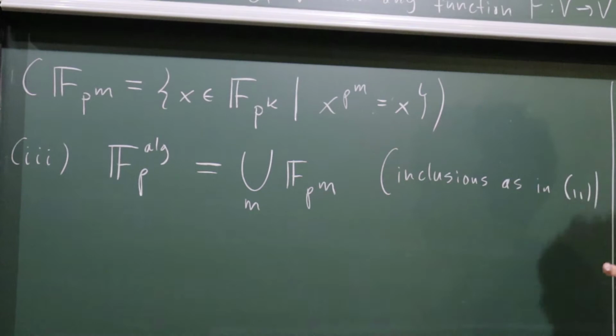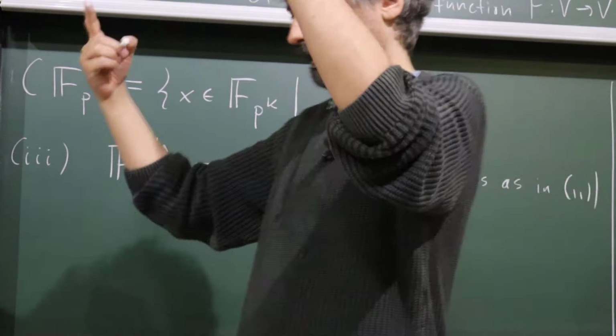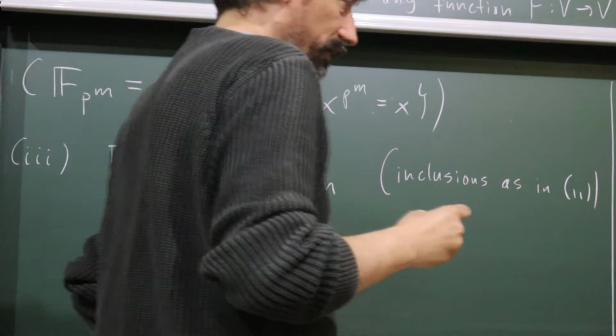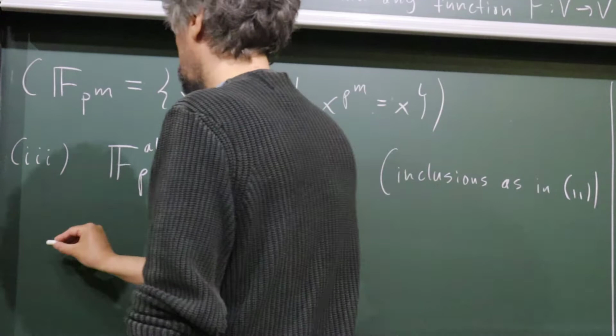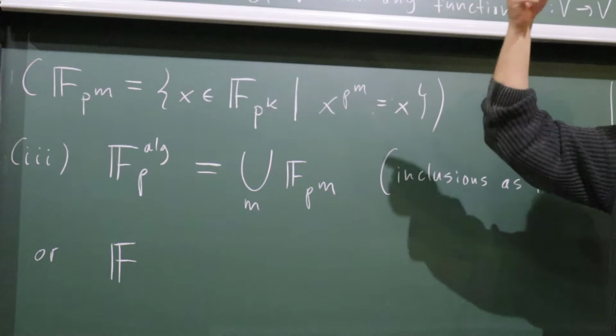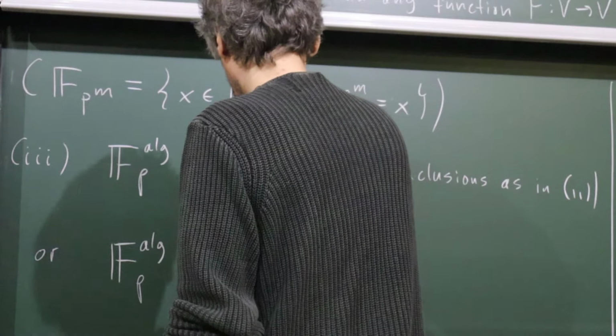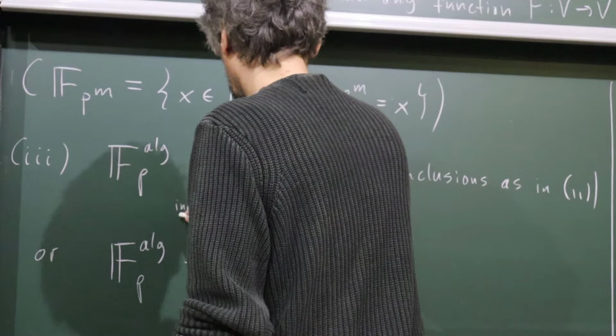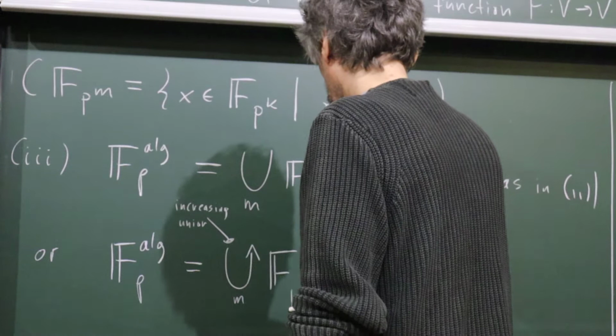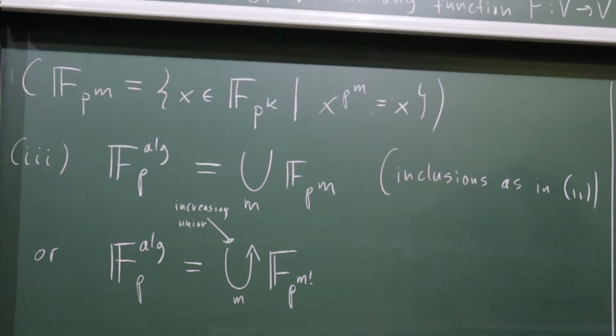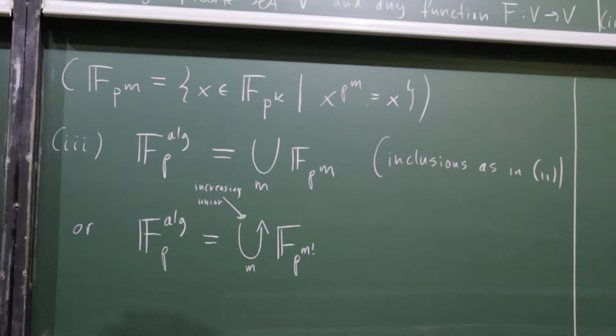So it's not an increasing union. It's like this divisibility relation. Every two finite fields are embedded into another one, but it's not true that it's an increasing union. But we can make it an increasing union, which will be convenient, just if we take bigger and bigger numbers which divide each other, so if we take factorials, because of course m factorial divides m plus 1 factorial. So now I made it an increasing union just by skipping some fields.